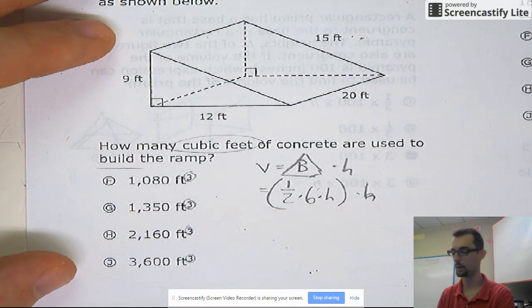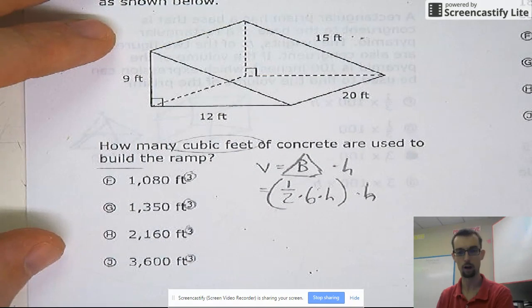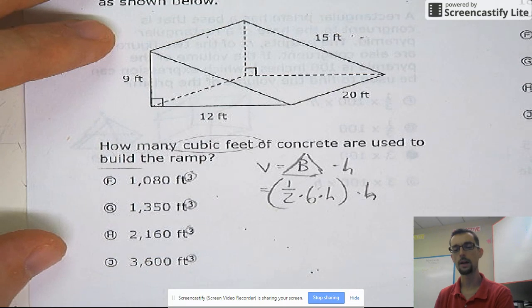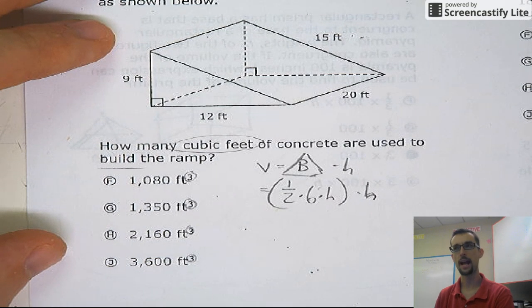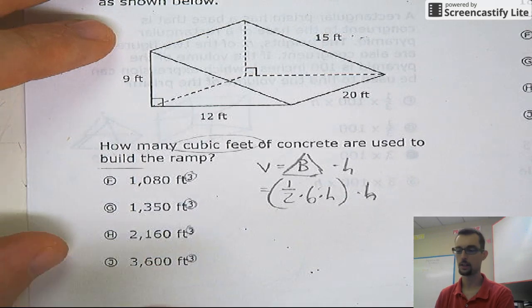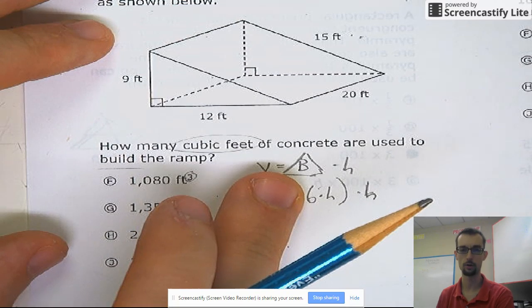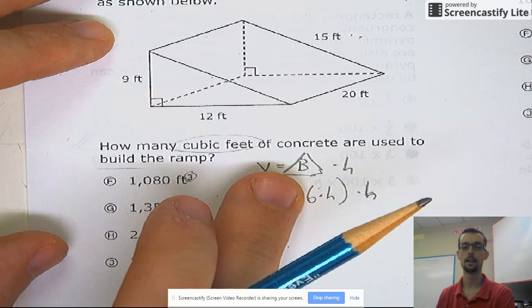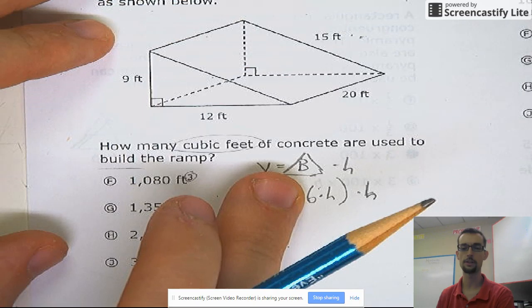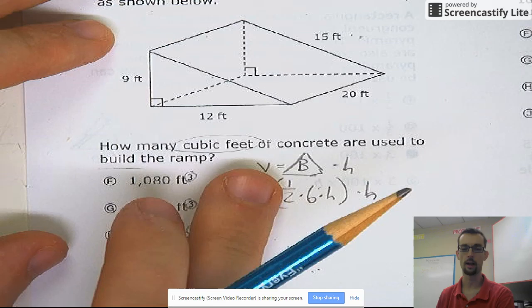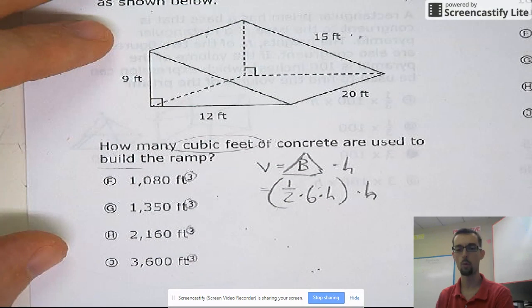The STAAR test knows this. They want to trap people. They want to make you get it wrong. So I'm thinking right now that chances are pretty good that there's going to be a wrong answer choice that forgot to do this 1/2. Okay, they're thinking, the students will work through this too fast. They won't be thinking. Let's trap them. Let's mess them up by putting an answer choice in there that is just base times height times height. And then they'll pick it because they forgot to do the 1/2. So what this means is that there's probably one answer choice that's twice as big as the correct answer choice.